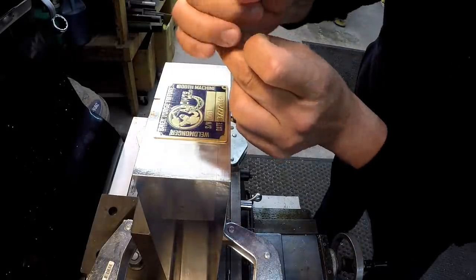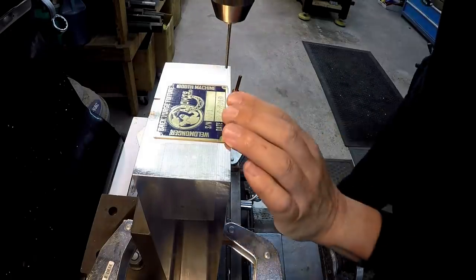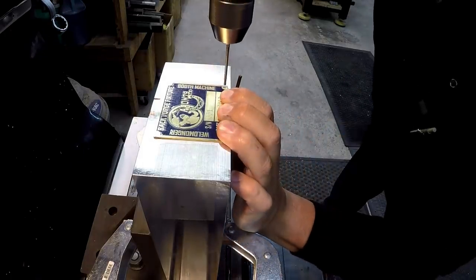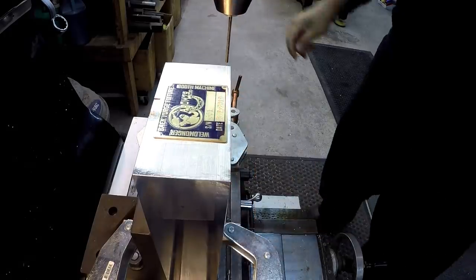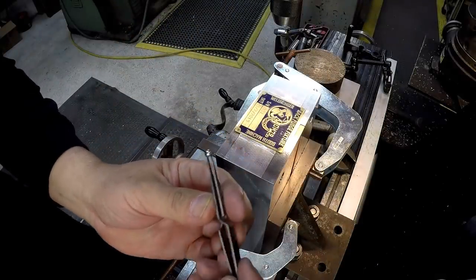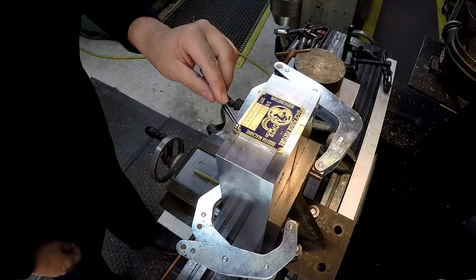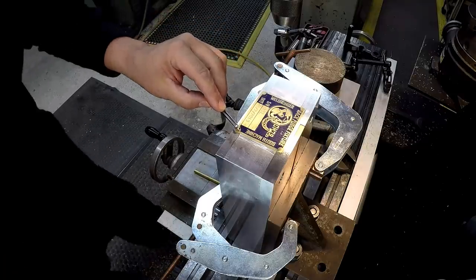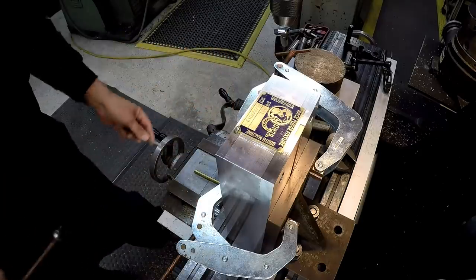All right, we'll go with our number 32 just to provide some clearance through the brass. Just like that. You see the tweezers work really good to be able to hold that little thing. All right, it fits through the brass good. I'm just going to give it a little tap to start it.